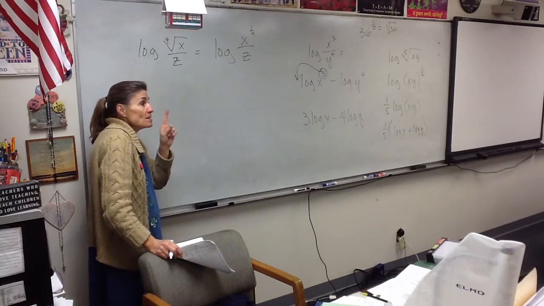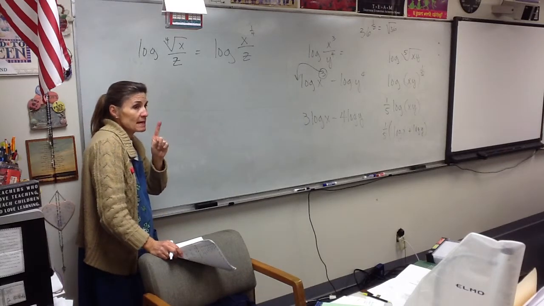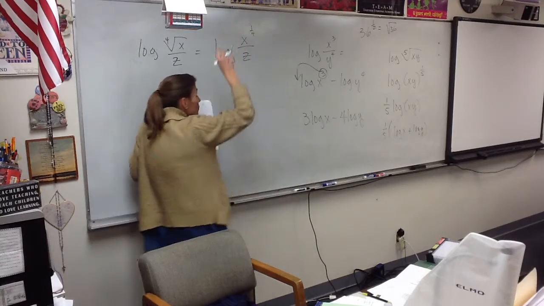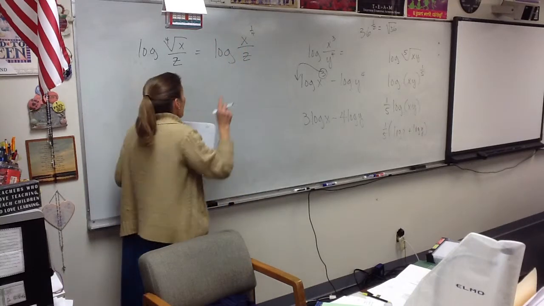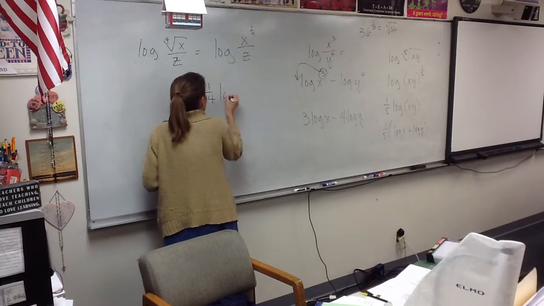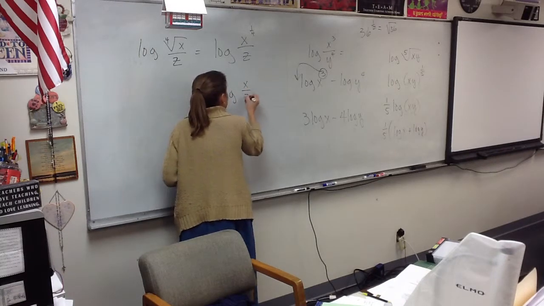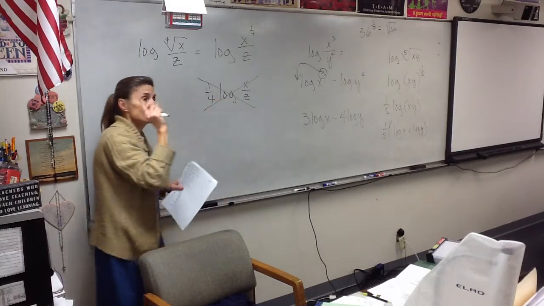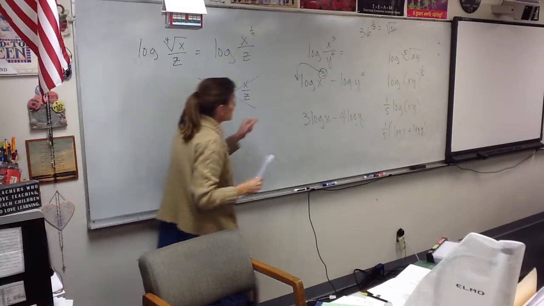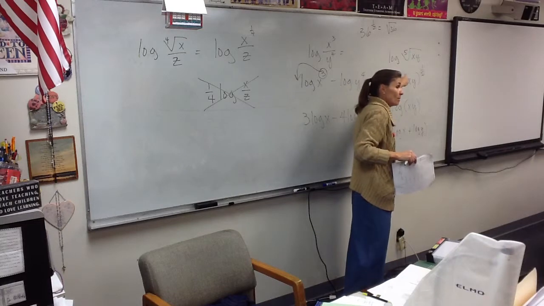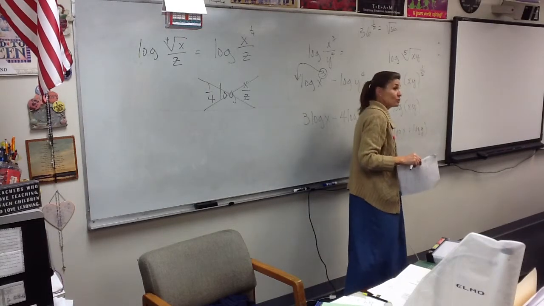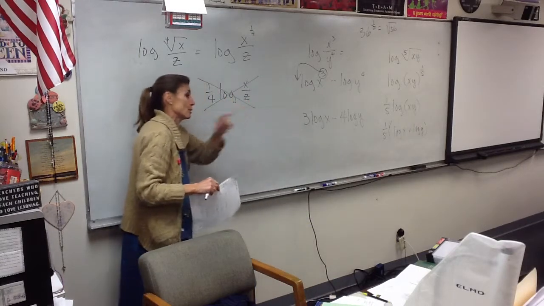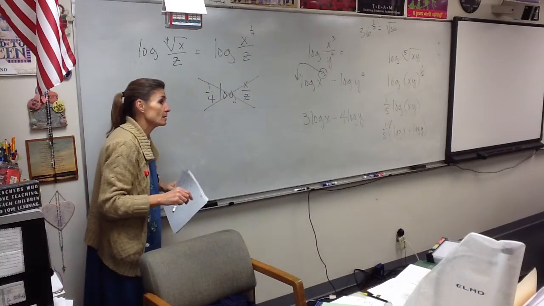Now, let me show you a common mistake at this point. Sometimes kids will say, ooh, an exponent. I'm going to pull it off and write it out here in front. Can anybody tell me what's wrong with that? Sometimes that's okay. It was okay in this problem. That's what I wanted you to do. But what's wrong with it here? Why won't that work? Katie? It would have the exponents x and z.